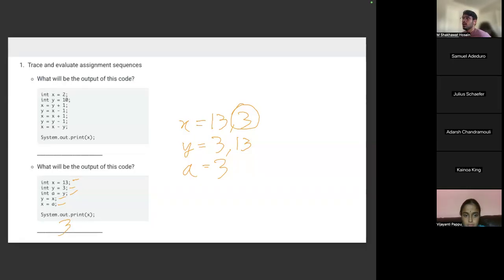For such math, I would suggest that, Ritish Jayakumar, you thought x equals 3 for the first one, I mean the output was 3. So yes, you were correct.